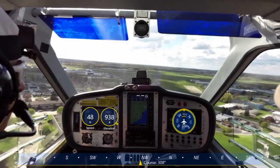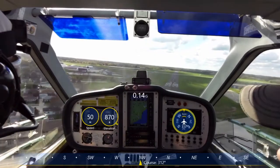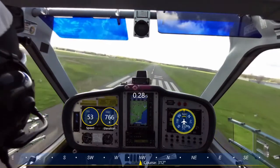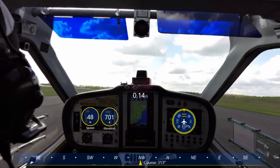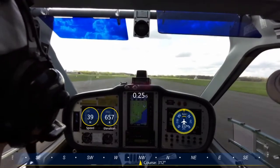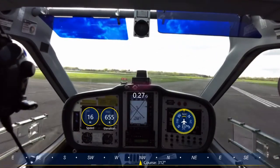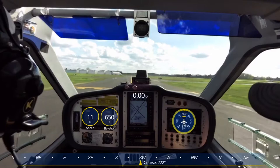Okay. Alright, so now I'm going to hold a little power in just to keep my altitude. We're coming down pretty quick. You see, I have a nice loose grip on the controls. You'll probably feel that gust die out on us. No problem. That was simple. Nice set down. Hey, we're seeing traffic 921 Kilo down and clear all runways.